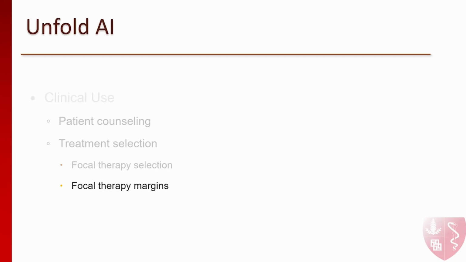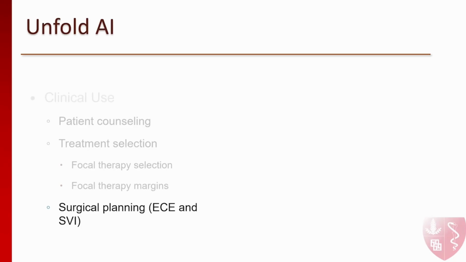So when you think about how this might be used clinically, one is with patient counseling. It can be helpful to display this to patients so they actually can see what their cancer looks like, its location, its size, and what implications that may have in our treatment selection. Specifically for patients who are interested in focal therapy, it can help them understand why or why not they may be a candidate for focal therapy, and it can help us as urologists to define what treatment margins we want to conduct for maximal success. It's also helpful for patients who may not be interested in focal therapy, to help with surgical planning.